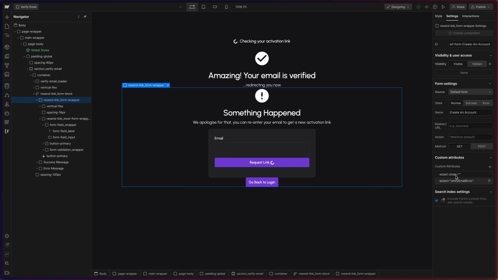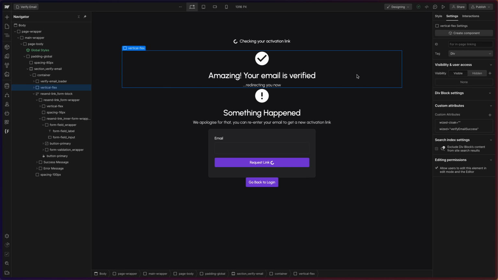If you're not familiar with what Wized cloak is, it's basically making sure that the container that has this attribute will be hidden away by default. Then you can set its visibility over on Wized, so you can apply whatever that condition is. If this condition is met, this container, which is hidden away to begin with, should be visible now.